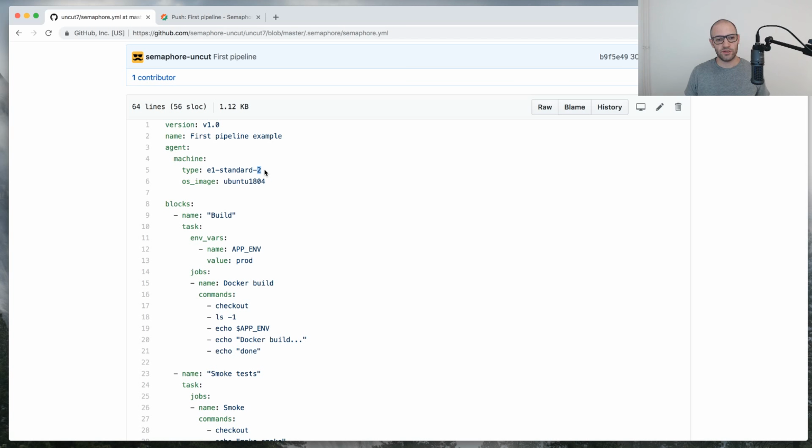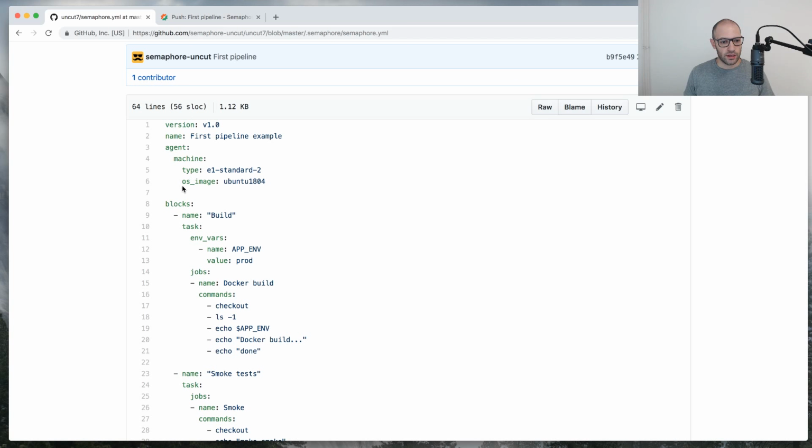In this situation, this is a machine that has 2 vCPUs, 4 gigs of RAM, and 10 free gigabytes of hard drive space. But that hard drive is implemented as a RAM drive. That means it's at least 10 to 15 times faster than SSD drives. That's where Semaphore's amazing performance comes from. And I/O is particularly important when you are running tests on your DB or things that are disk I/O intensive.